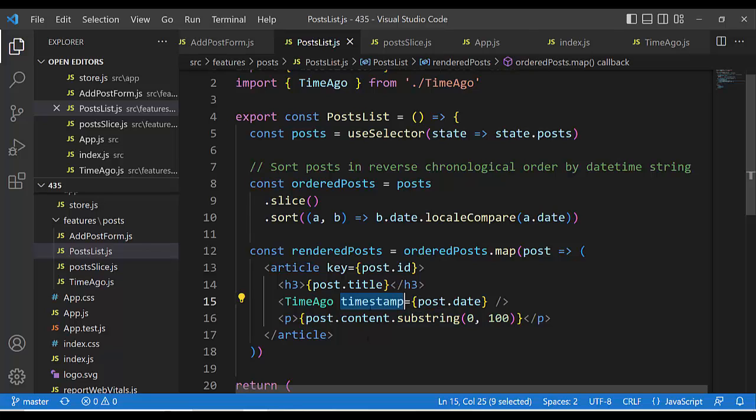Value, that property equals assign. We assign the right side of the equation, assign value post dot date.